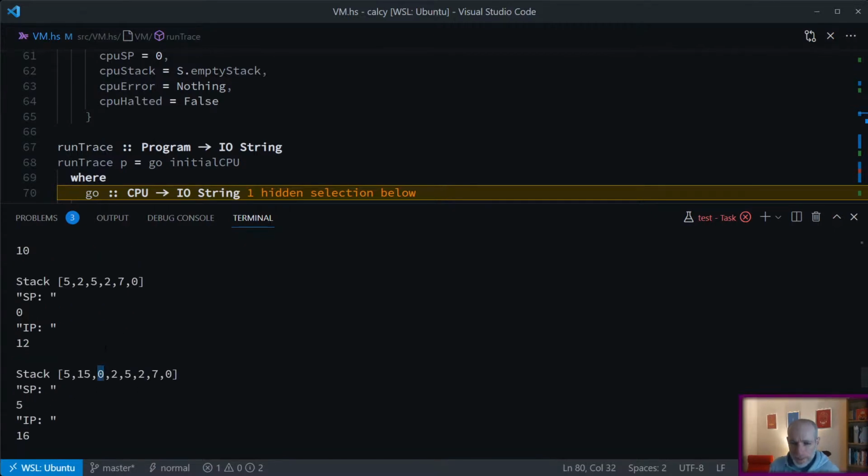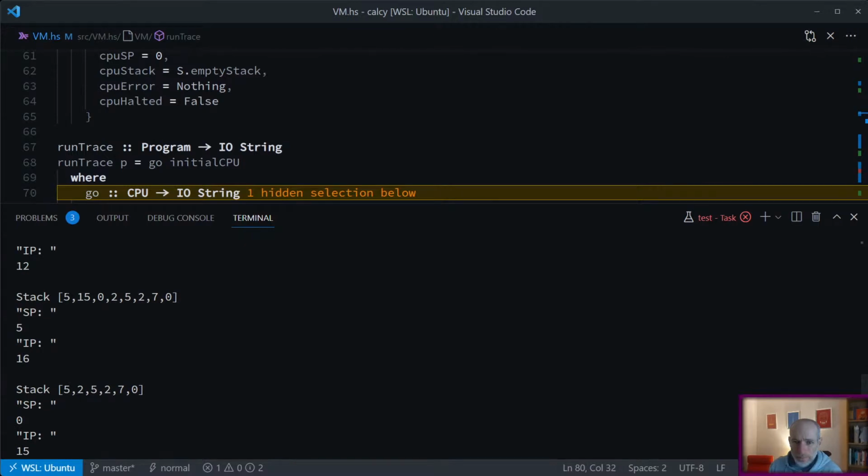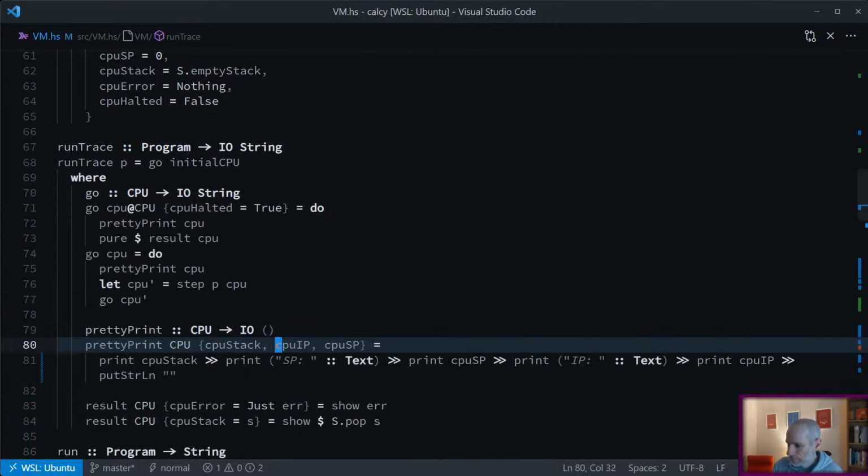So the problem actually seems to be when you call the second function, it sets the stack up correctly. I better check that 16 is correct. But it doesn't then push 2 on. It doesn't fetch 5 actually, so you should copy 5. Then it should push 2 onto that, and then it should add, so you should get 7, 5, 15, 0, and then it should return, and that's not happening.